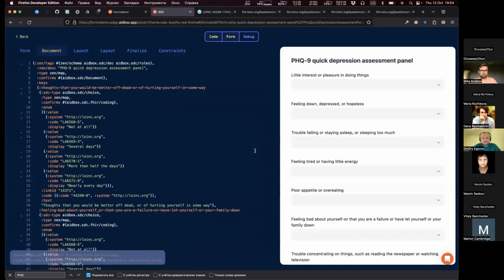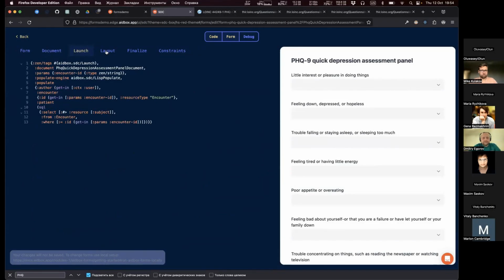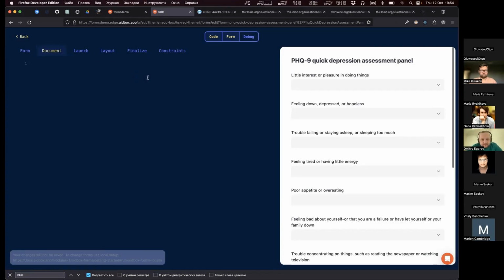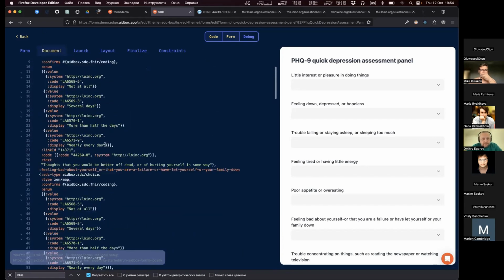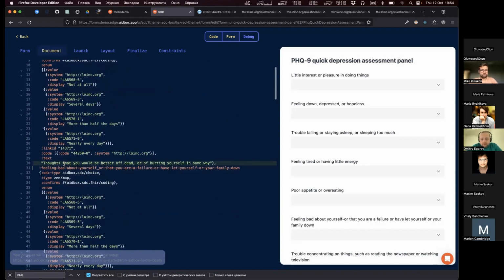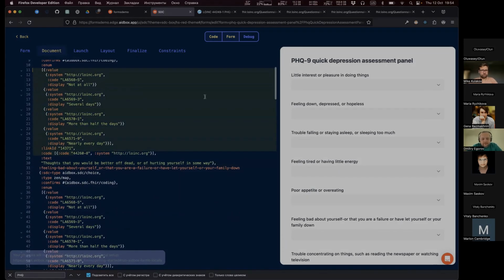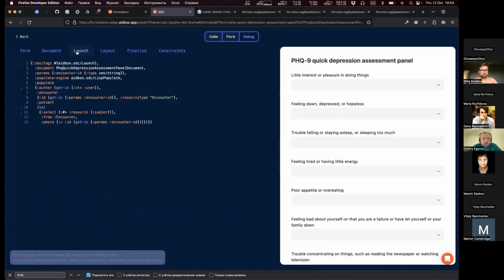And right now, as you see, we convert this form to our internal DSL. It has several layers. Each layer describes some aspect of this form: how this form is defined, what the questions are, questions and sets of answers, how they appear in the layout and in what order, also how to launch a form and how to populate the data.